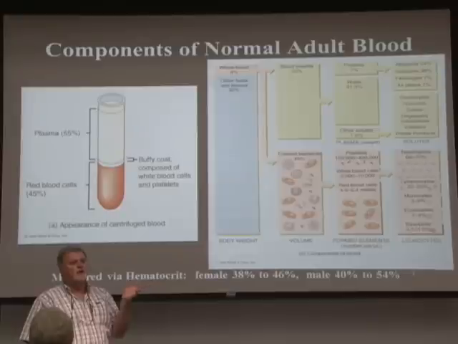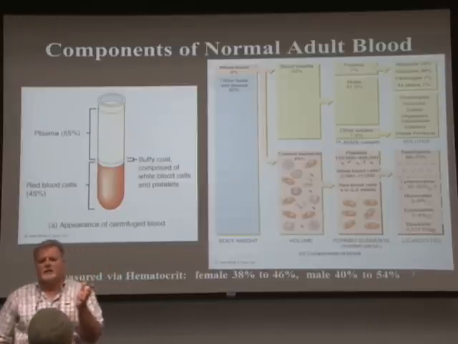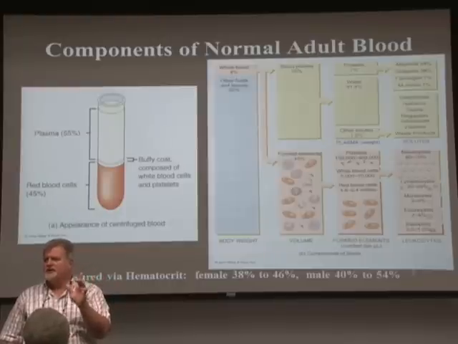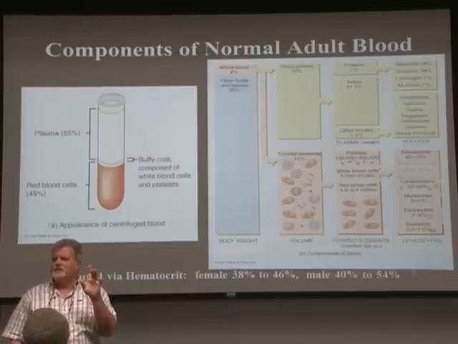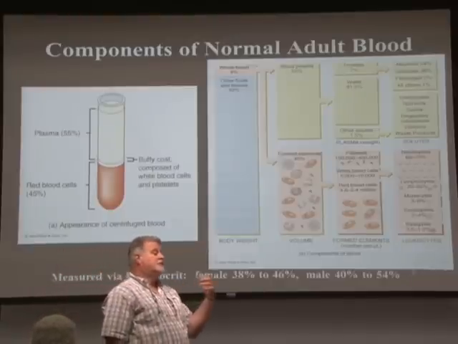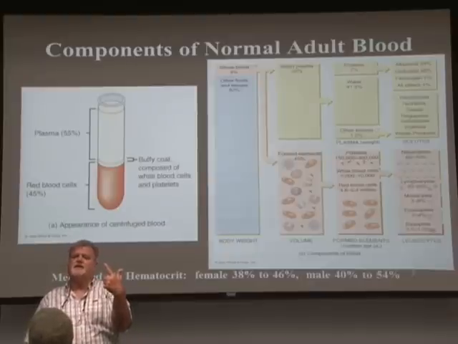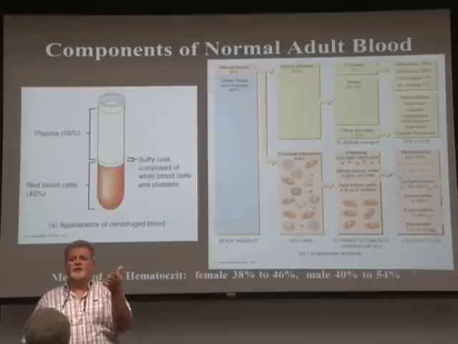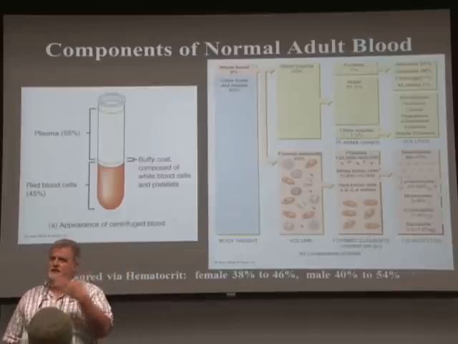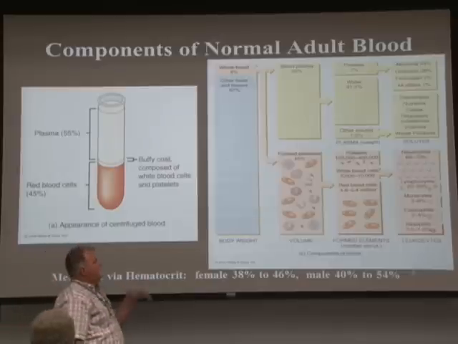So a classic example would be you could have a patient come in with lower right quadrant pain, and that lower right quadrant pain would suggest appendicitis. But you're not going to do surgery on someone just because they have lower right quadrant pain. The first thing you'll do is a blood test, and you'll do a differential white count. And if the white count comes back elevated, now you have the second thing that suggests they most likely have appendicitis. If the white cell count doesn't come back elevated, then you don't have an answer yet to what you think might be going on. So that's why we use it.